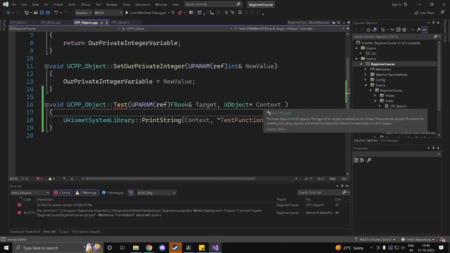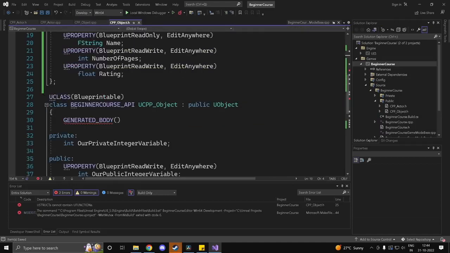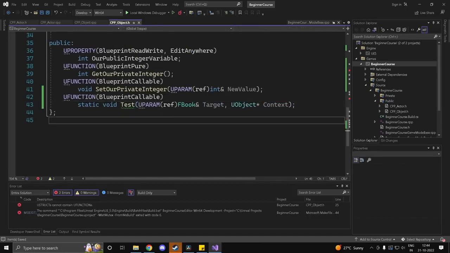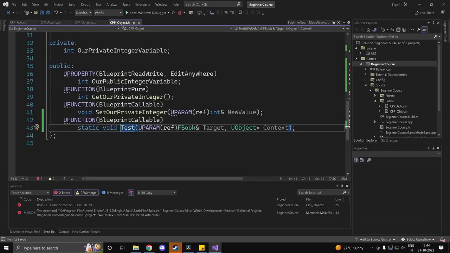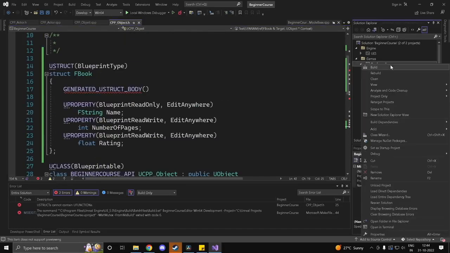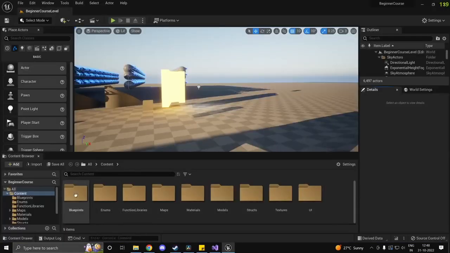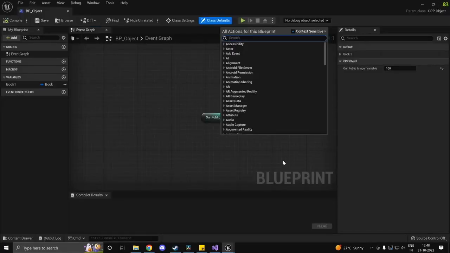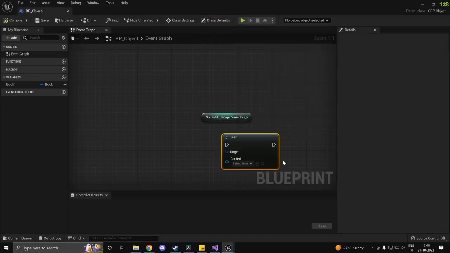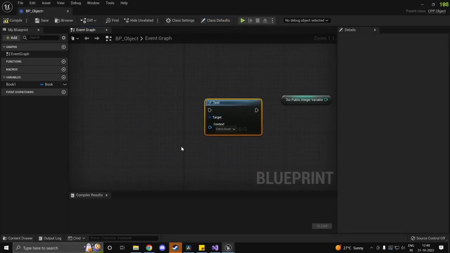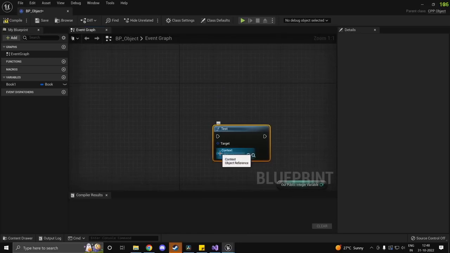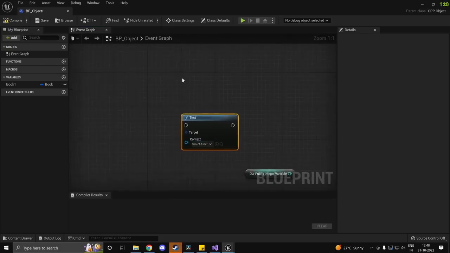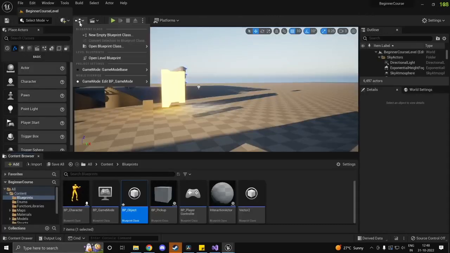Now what we can do is copy this over, head back into our function declaration and put that in. So now our error should go. Now if I go ahead and run this, and head into Blueprints and BP object, or here if I call test, for example, I think it's called test. As you can see, now we can operate on this struct, and for the context we can simply plug any outer object in. So I'll actually do that.